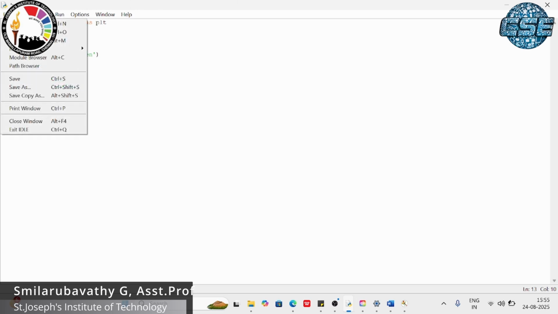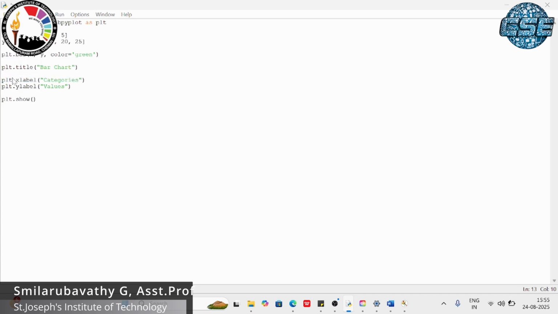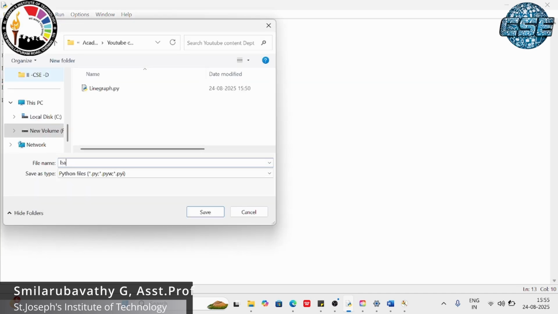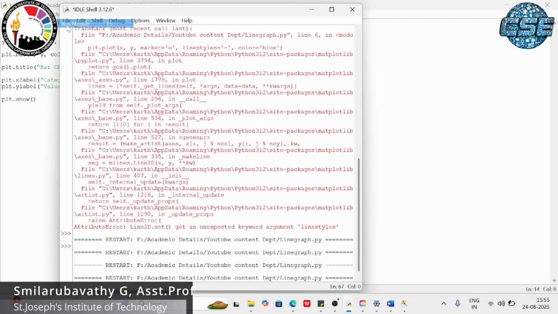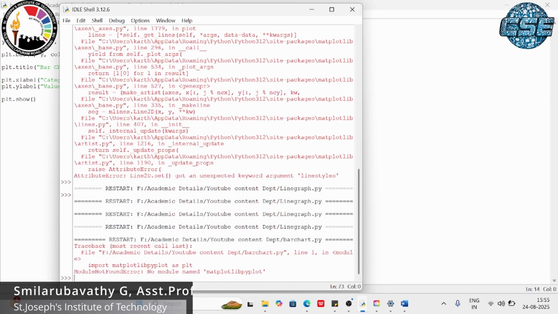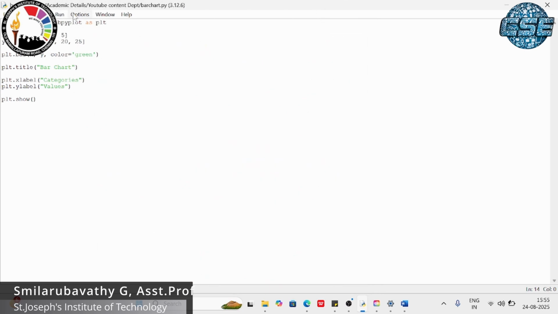So I am going to save this code as bar chart dot py. So let's run this code now. There is an error in matplotlib dot pyplot.